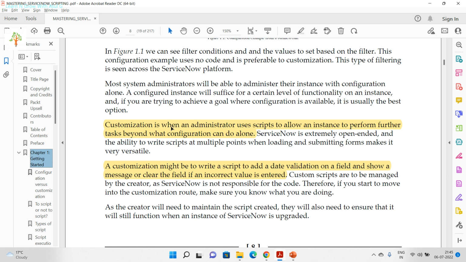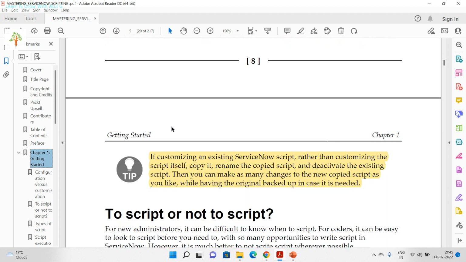But ServiceNow puts a very clear disclaimer here: if you are doing any customization, if you are writing any script, they are not responsible. You have to take care of your complete code, writing, and documentation at your side. It is always said that as a creator of anything, you should do the documentation very carefully and up to the mark. The only drawback is that any script you write can create a problem for you during upgrades. We will discuss in the upcoming classes how we can avoid this.